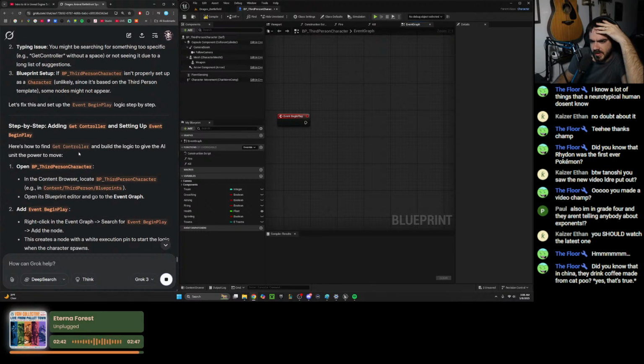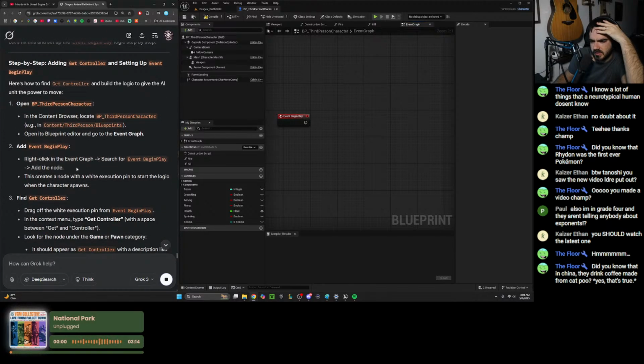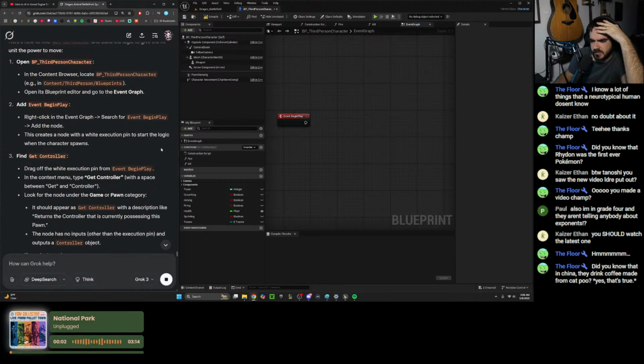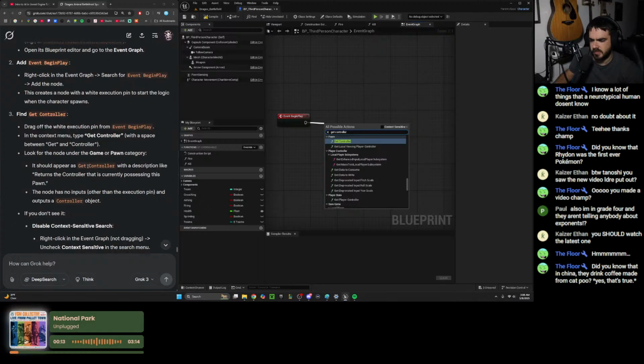So here's how to find it. Open it up in the content browser. Right click, find it. Drag off the white pin. Get controller. And then look for a node under the game or pawn category.